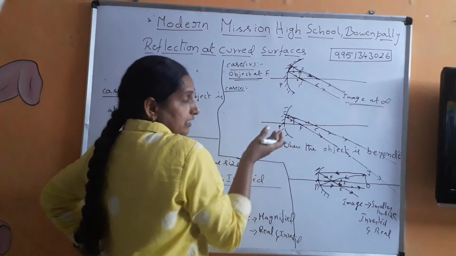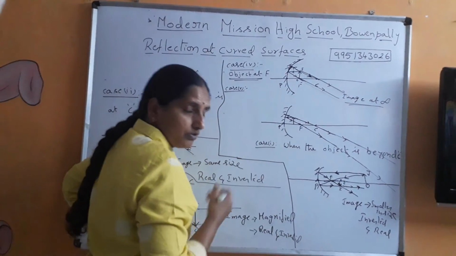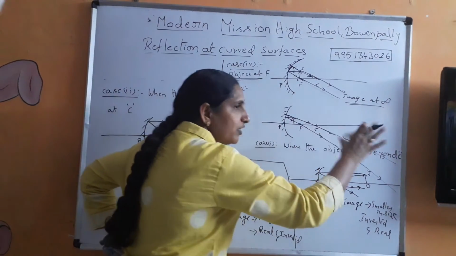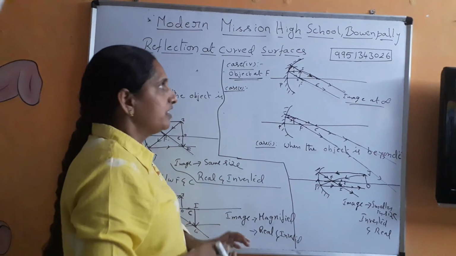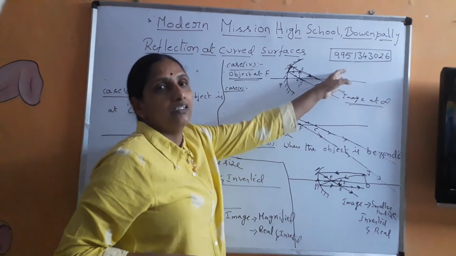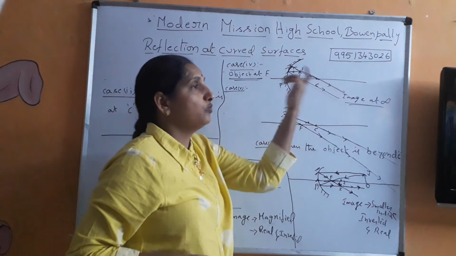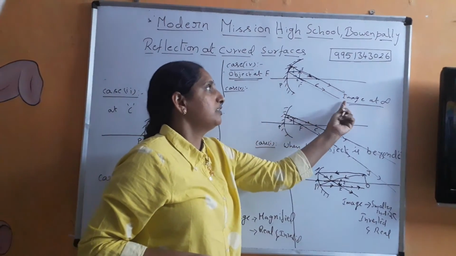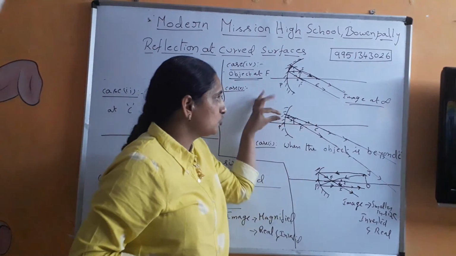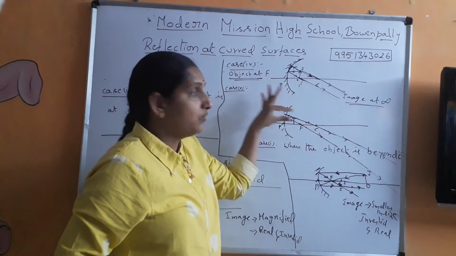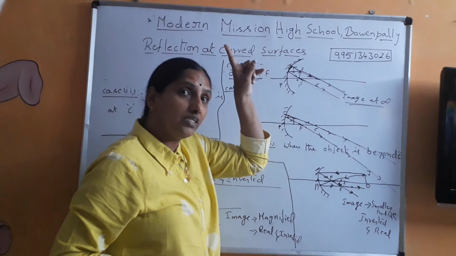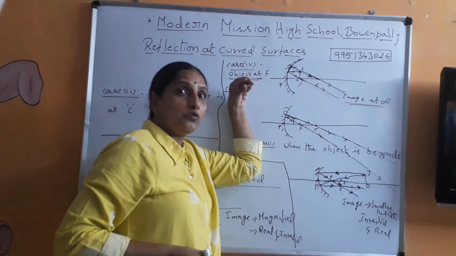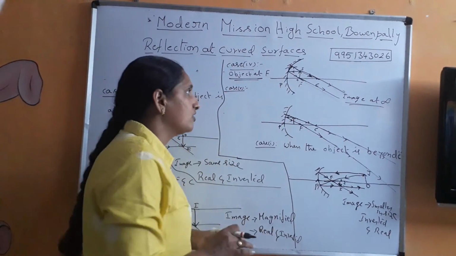So then where is the image formed? There is no point where these two will meet anywhere. Here at least we can say theoretically that two parallel lines meet at infinite distance. So two parallel lines may form an image at infinity, but here these two are diverging rays. This is the case we have studied in the convex mirror, where the rays only seem to be coming out. So here also the same case.